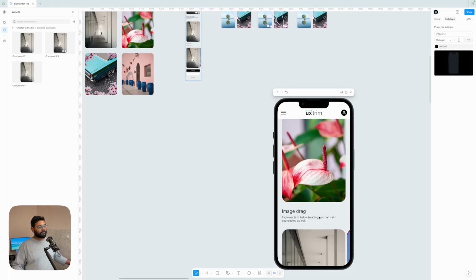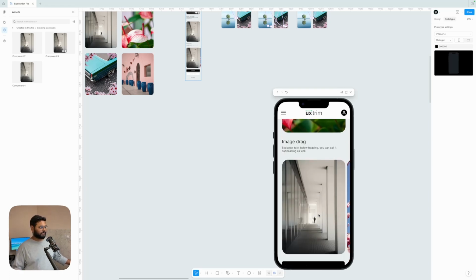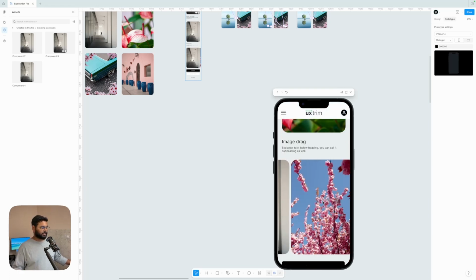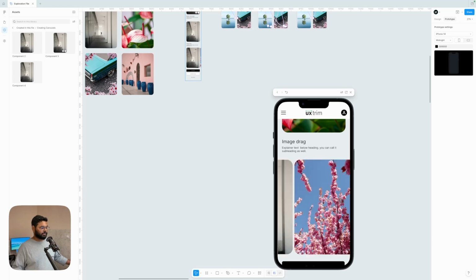If we could do something like auto delay plus drag, which is how a lot of good carousels are made, that would be great. And for the last one, it's just a simple scroll.